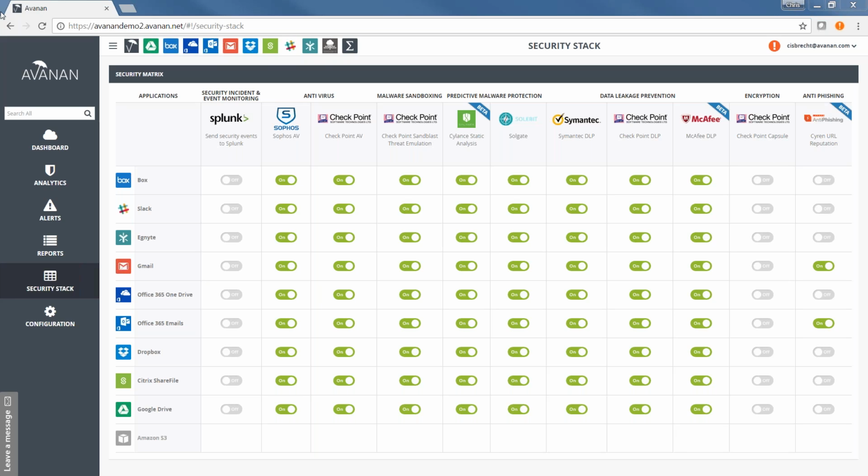With the virtual inline proxy capability, it does give us the ability to put email into a holding tank while those scans take place. So in a lot of cases, it's a couple second delay. Worst case, it's a minute or two as those full emulations take place within the platform.